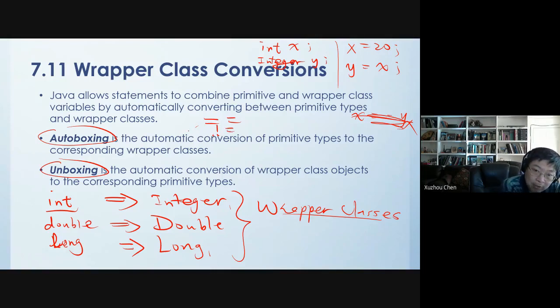But the wrapper class, you cannot. You have to use a method called equals. Okay. So that's the difference. That's the only difference for now. And later on, we're going to talk about the reason people want to define a wrapper class. Okay.